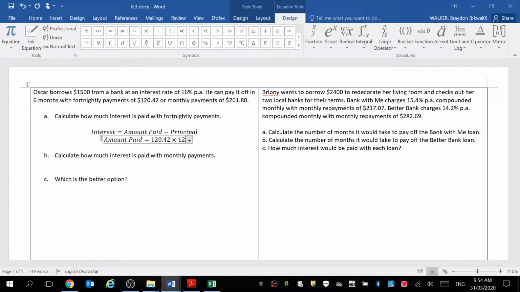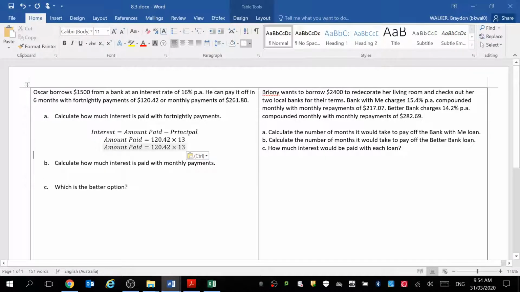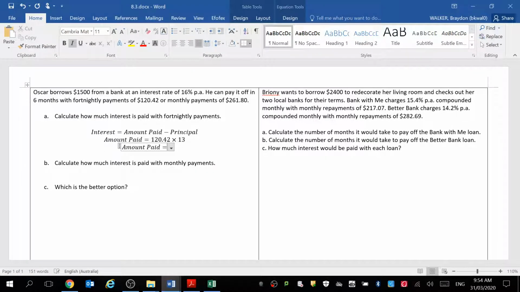Now, again, we're not here assessing your ability to remember the calendar, make assumptions, that type of thing. But what you do need to realize is that 52 weeks in a year is 26 fortnights. Half of 26 is actually 13. We make 13 fortnightly repayments to account for that little bit of extra time in each month over the 6 months. So $120.42 multiplied by 13, we're going to end up with a total amount paid of $1,565.46. Normally I put a summary statement, but I just want to power through this.